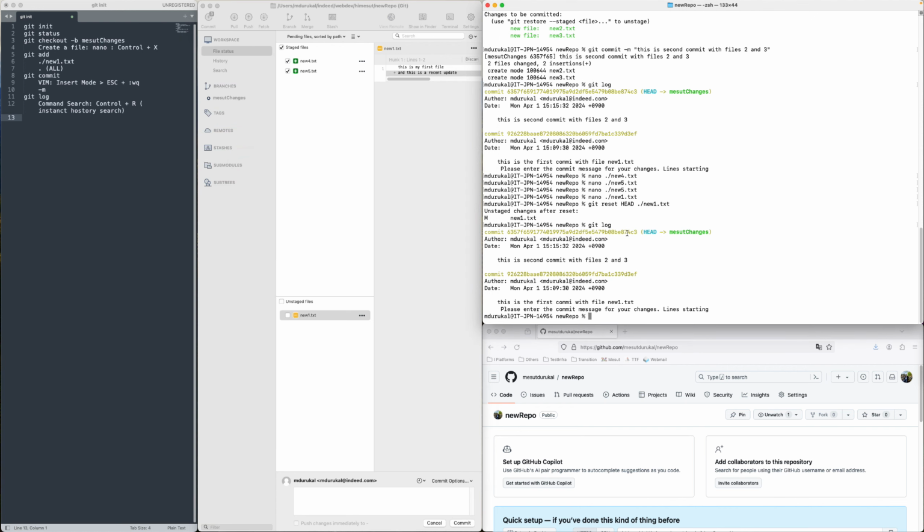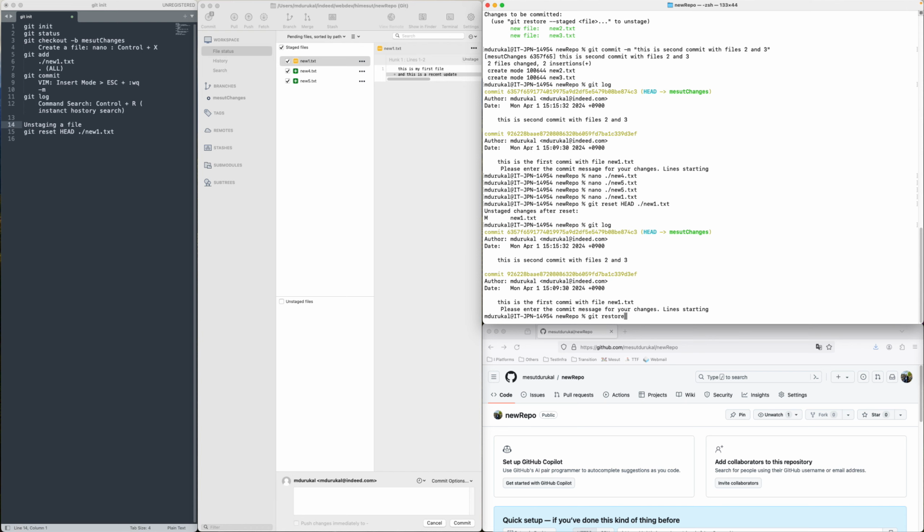So let me first add this comment to my notes. This was actually unstaging a file. And there is one more thing I can do for the same purpose, which is using the restore command. So let me again stage it here.